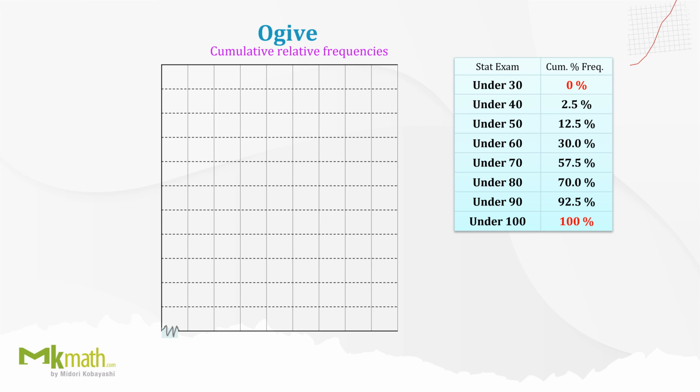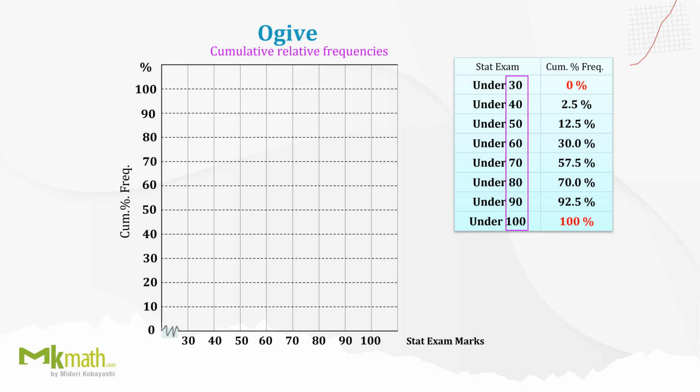Now we have completed the table. Then let's draw an ogive based on the last column of the table. For the y-axis, it starts with 0% and goes all the way to 100% for every case. For the x-axis, we use the upper limit of each class. Please note that each scale value means less than the value. For example, 50 means less than 50 points.